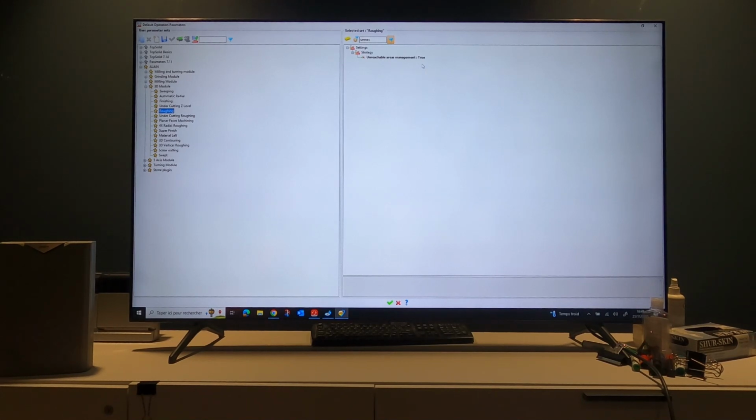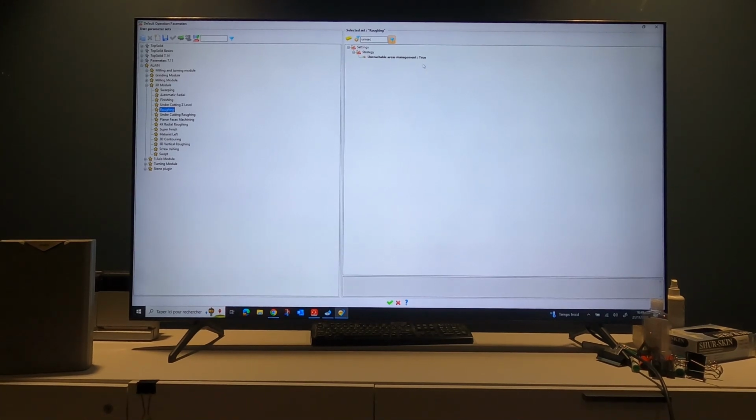You hit the little square, you click inside, and it switches to true. Correct. Do we set a parameter though, like how thick?